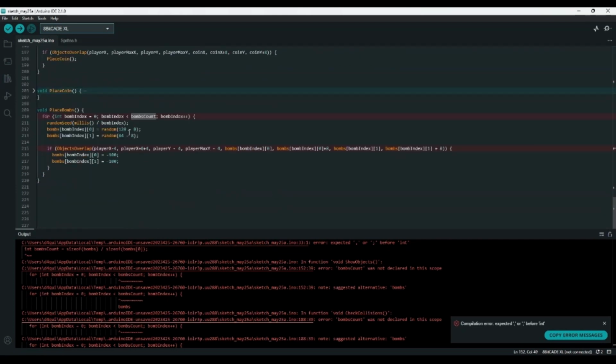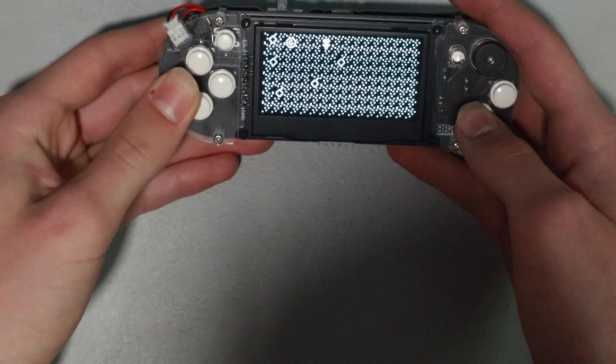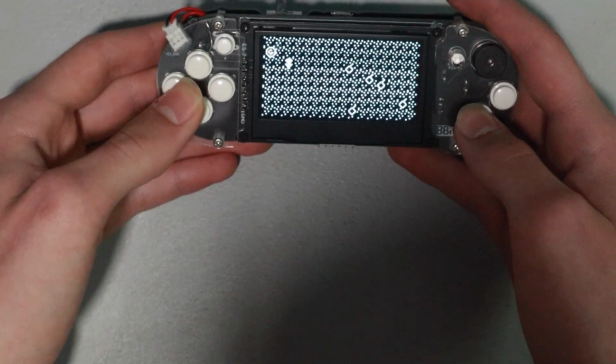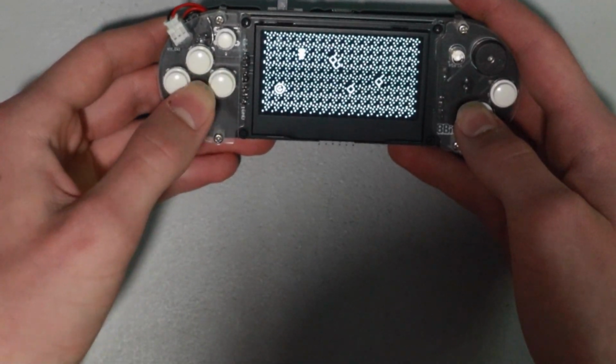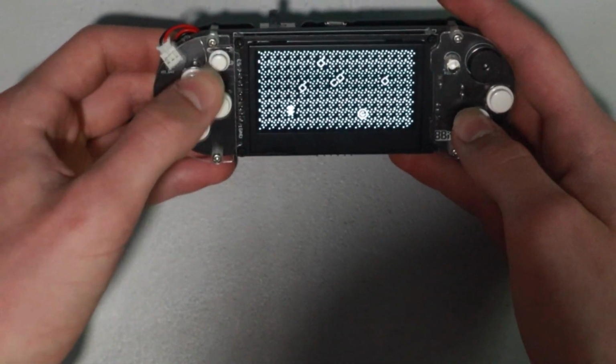And all the way down here, you can see we check this player max Y, which doesn't exist in the place bombs function, so we need to check the player Y plus 8. And while we're at it, this should be plus 4 as well, not minus 4. And now it's done. We can walk around with our player, collecting coins and avoiding bombs. Each time the coin is collected, the coin and the bombs are randomly placed. And if we die, it'll show us how well we did.